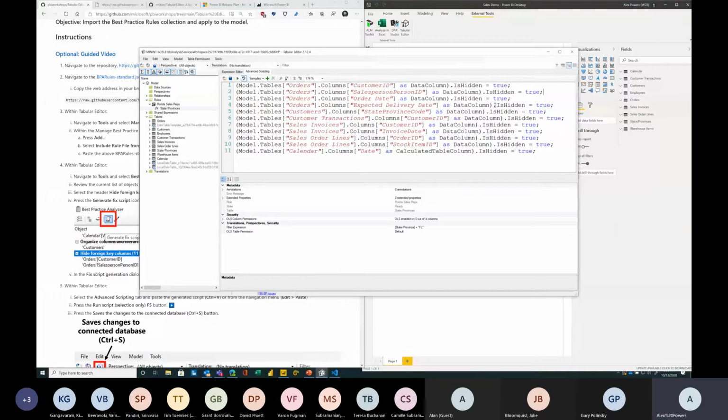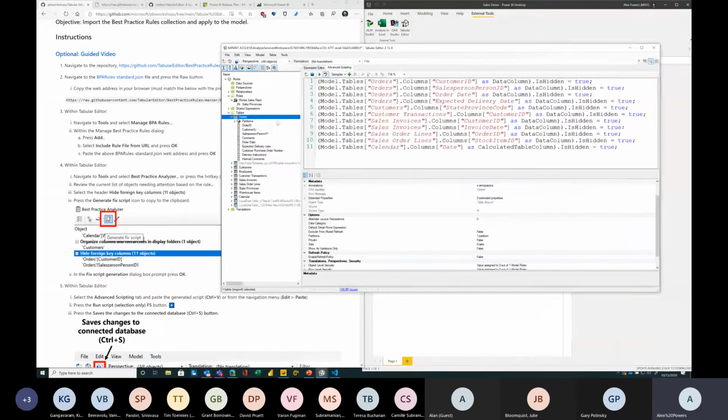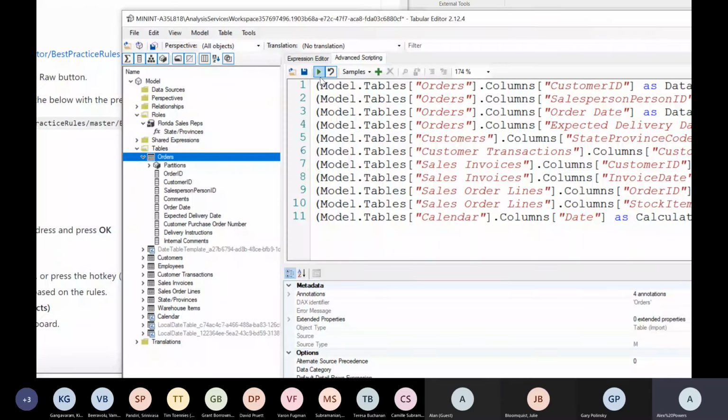All right, so I'm starting to read this. It seems like we're applying some type of hidden property and setting that to true for all of our columns. So I'm going to expand out my orders table. If I right click here once again, or just a right arrow on my directional pad, I'm going to run this script now. Once again, if you're a keyboard fan, F5, run script, or you can just press the green button. So I'm going to press this here now.